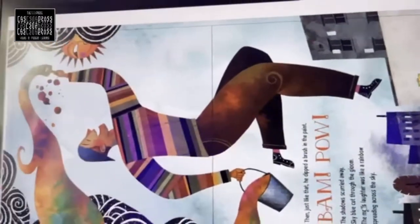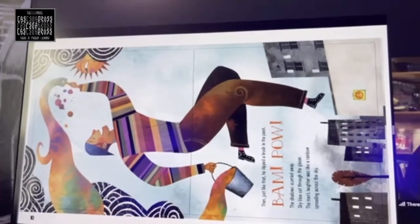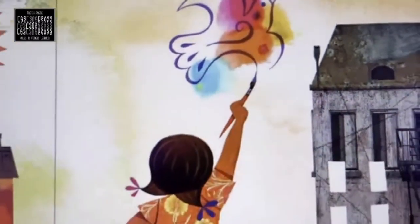Just like that, he dipped a brush in the paint. Bam, pow! The shadows scurried away. Sky blue cut through the gloom. The man's laughter was like a rainbow spreading across the sky. Community, love, and all of that beautiful color and art spread.